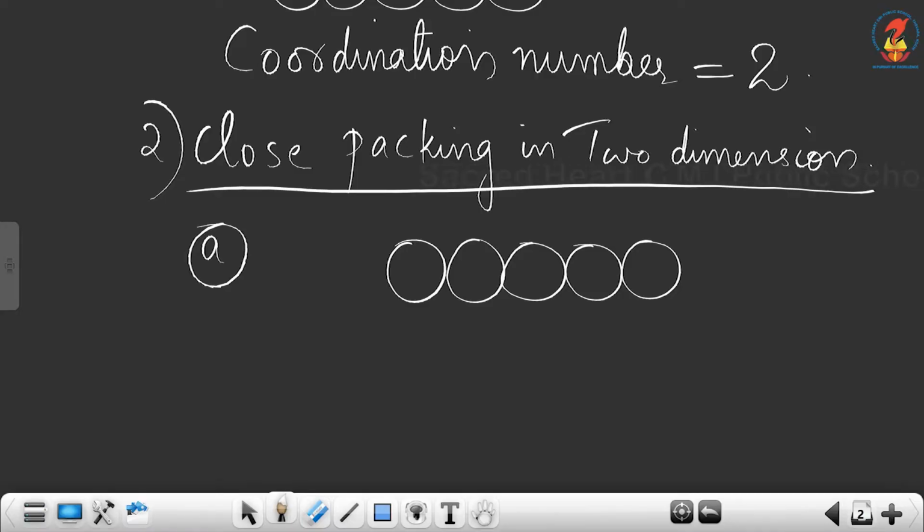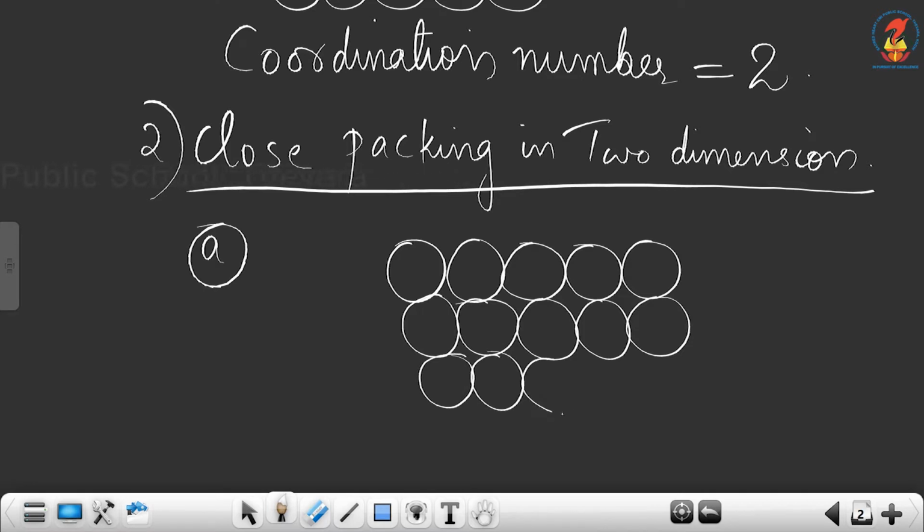So, the second row spheres should be aligned exactly with the spheres of the first row. Now, the third row, when you place, again that should also be aligned with the spheres of the first and second row.